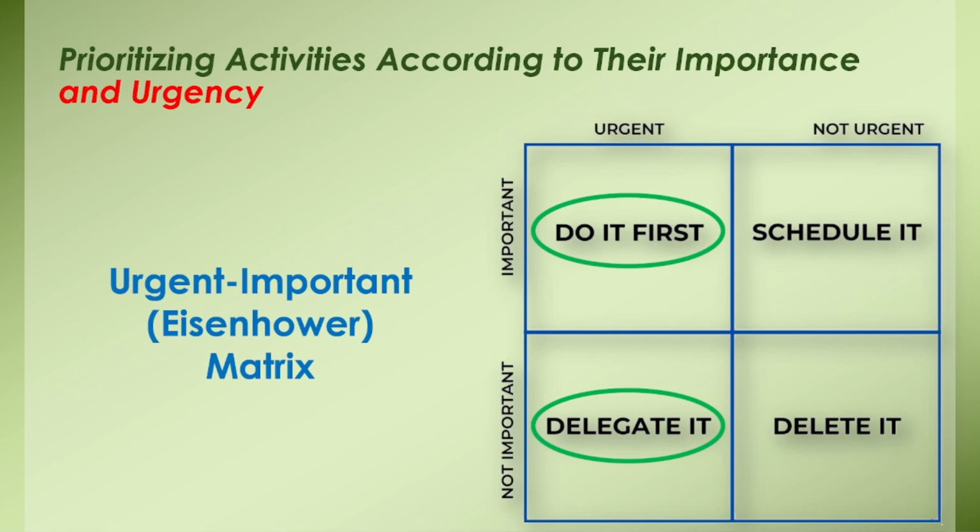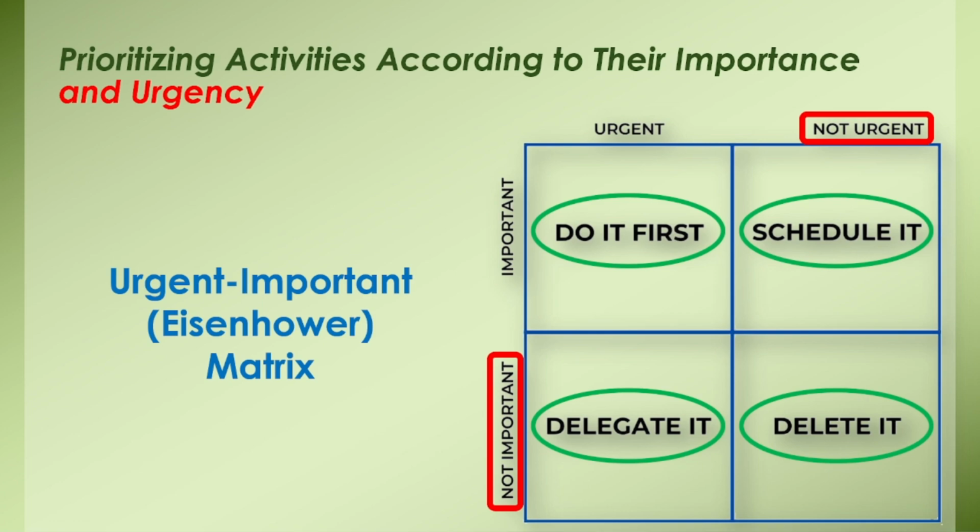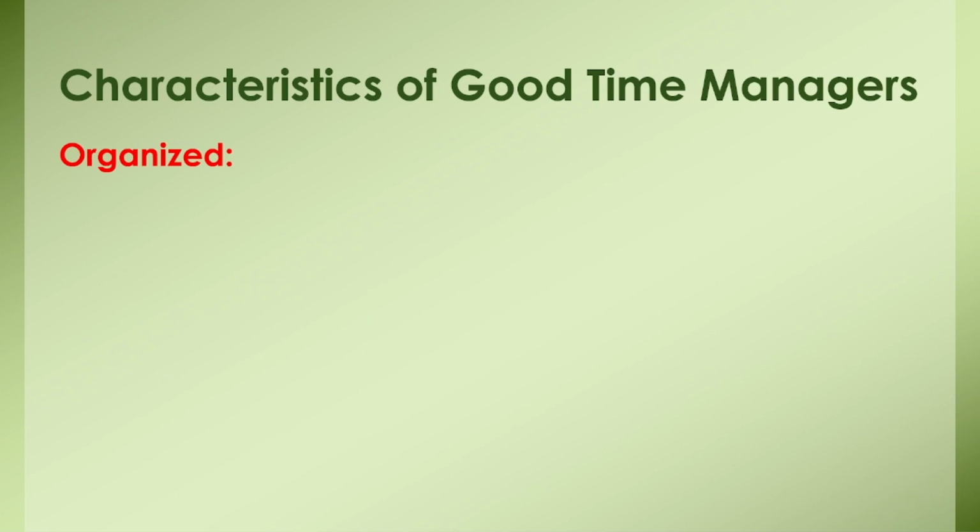Not urgent but important, you can schedule it for coming time. And the last one is the not urgent, not important. You can delete it from your schedule, or if you have time for this, you can add it later. If you don't have time, then you can delete it from your schedule.